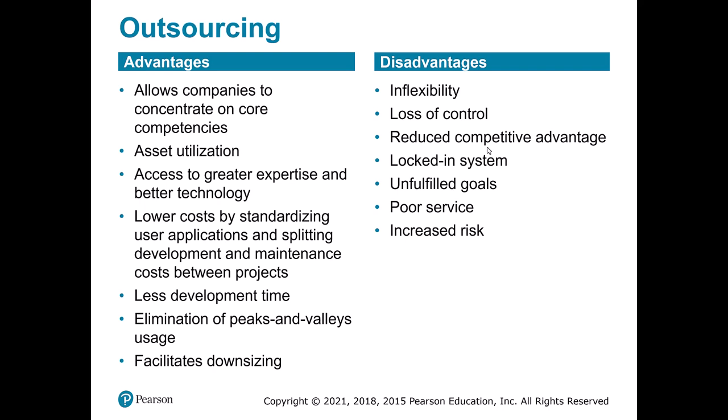Today, Ford outsources a lot. They want to be best in the world at designing vehicles, but they may not be the best at maintaining vehicles or building specific components — so they get rid of anything they won't be best in the world at. We also think about asset utilization: some equipment is so specialized you only need it fairly rarely. Think about a pickup truck — it's more efficient to buy a cheaper sedan and rent a truck when you need it. Similarly, if you have a seasonal pattern of customers buying in summer but not winter, you don't need extra servers sitting idle; you can rent them from Amazon for the busy season and turn them off in winter.